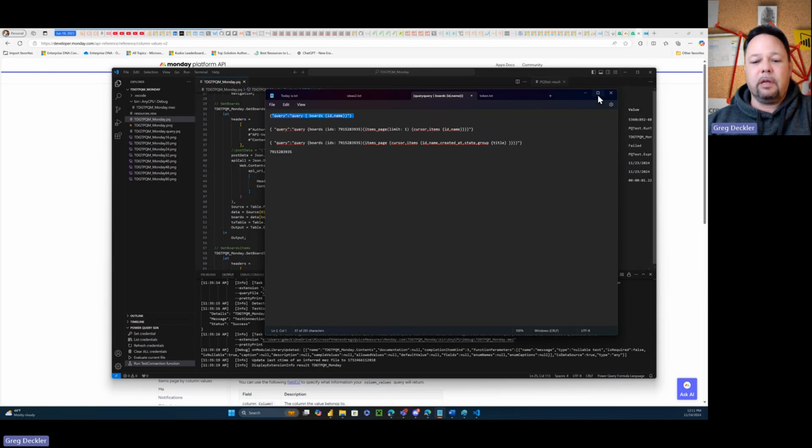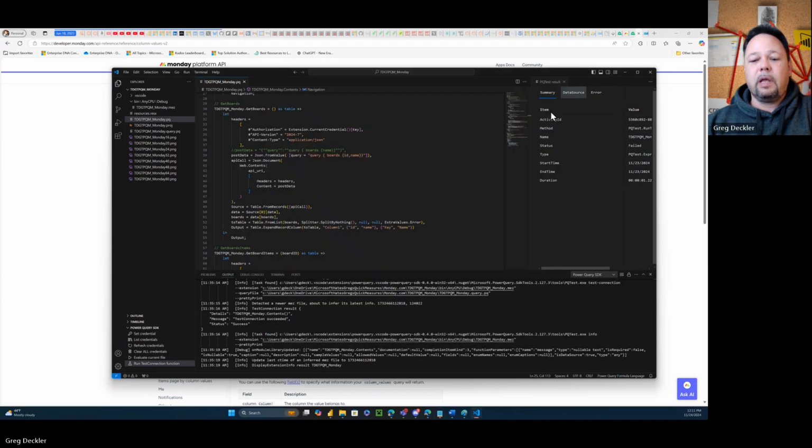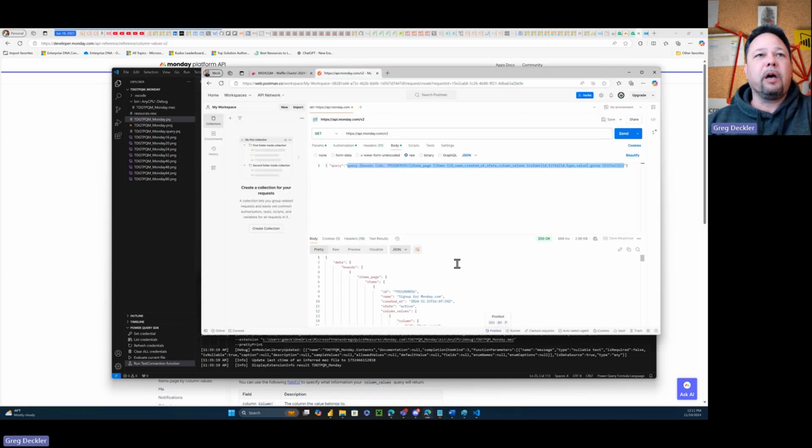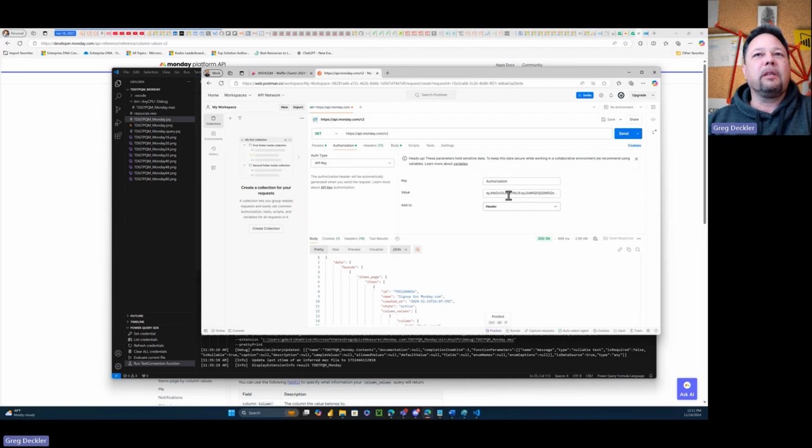And I cannot stress enough that you really, really, really want to use Postman for this. This will actually show you what data you're getting back. In Postman, there's part of my token, and I can set my authorization. This is your header, and if you read the documentation for Monday.com, they want an authorization. That's what they want the key to be, and then the value in the header.